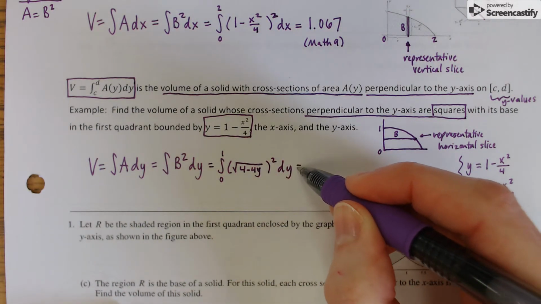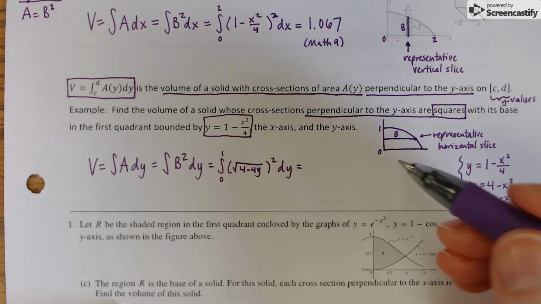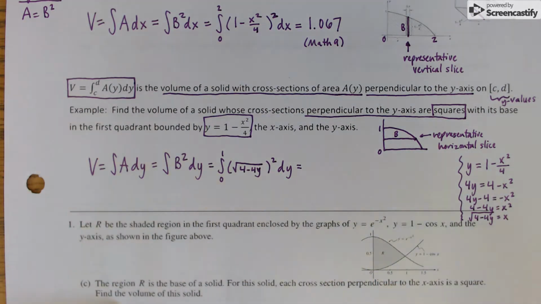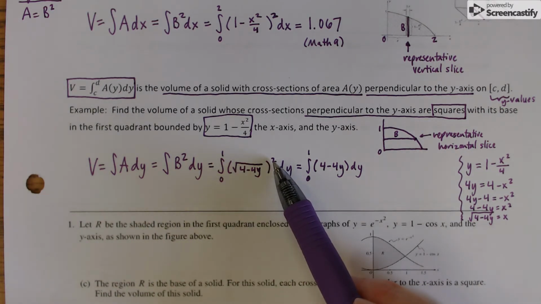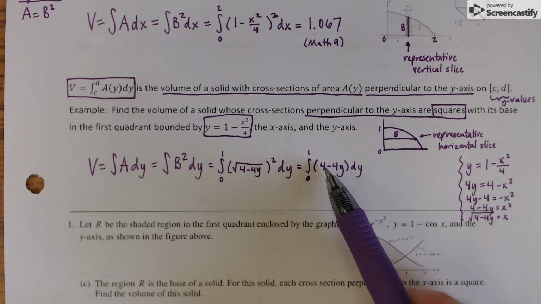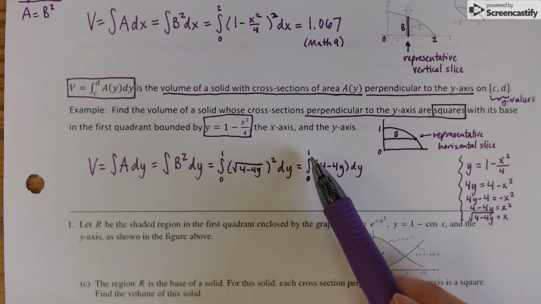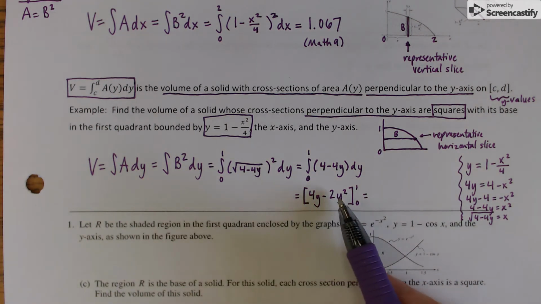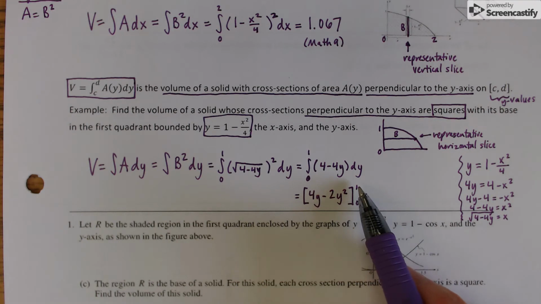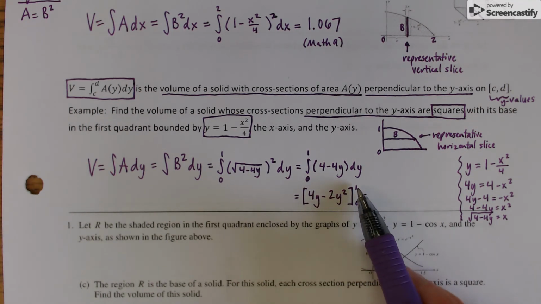And since we used our calculator on the last example, let's practice solving one of these without our calculator. The first thing that I noticed, and I hope you did too, is that we had a square root being squared. So I think to simplify it before we move forward, we would cancel that square and square root and just give us the integral of 4 minus 4y from 0 to 1. And now we need to come up with an antiderivative. Using the power rule, we get 4y minus 2y squared, and we'll use the fundamental theorem of calculus to evaluate it from 1 to 0.